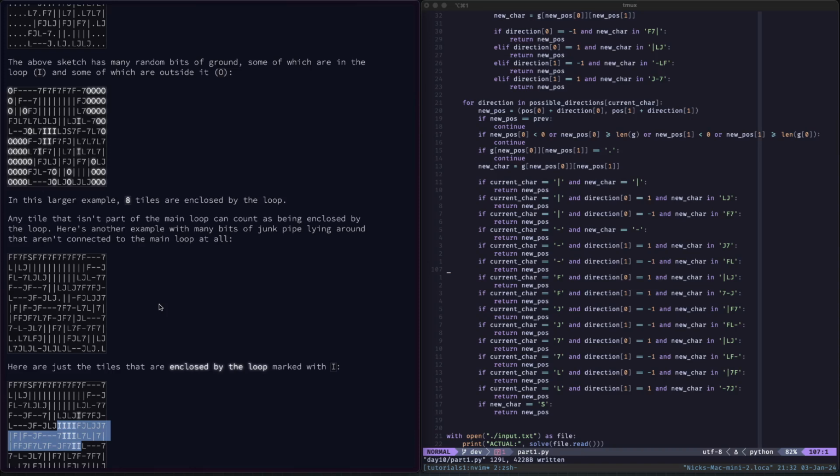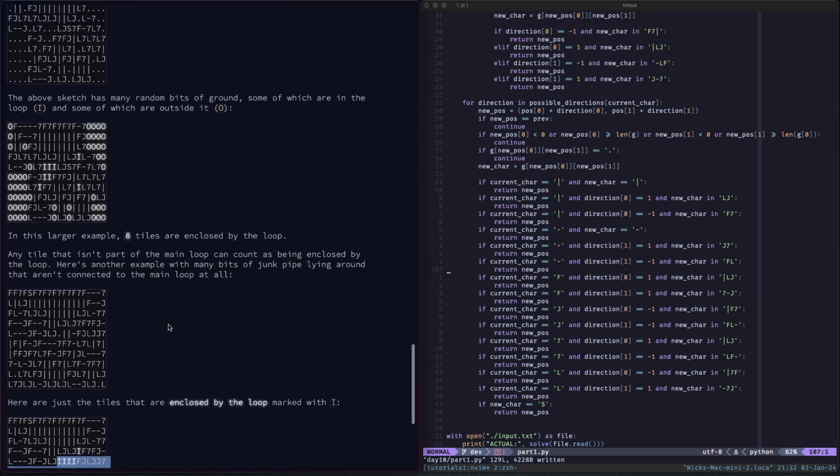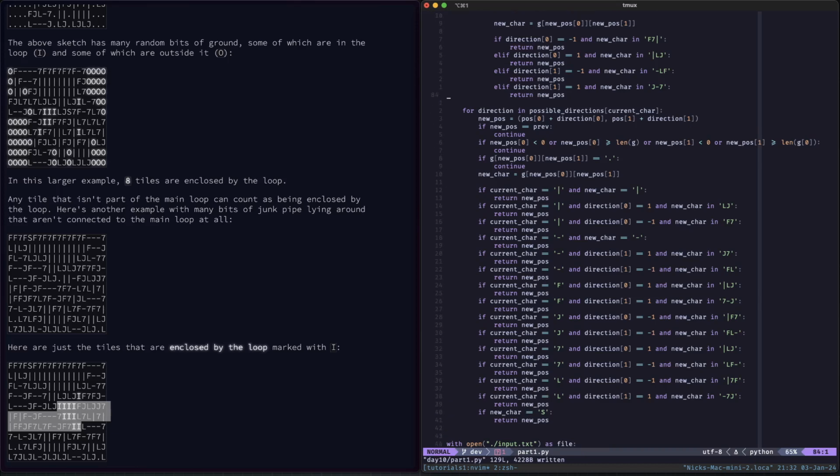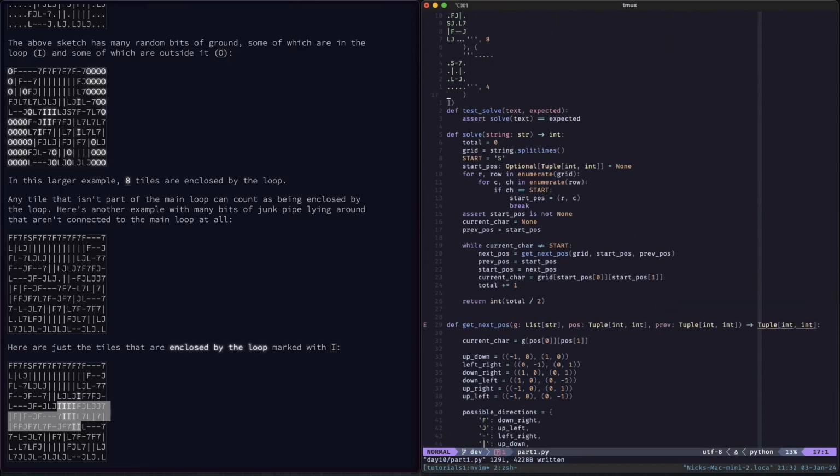You're not counting however many there are. So this one is quite an annoying problem to solve if you don't have that kind of prerequisite idea.